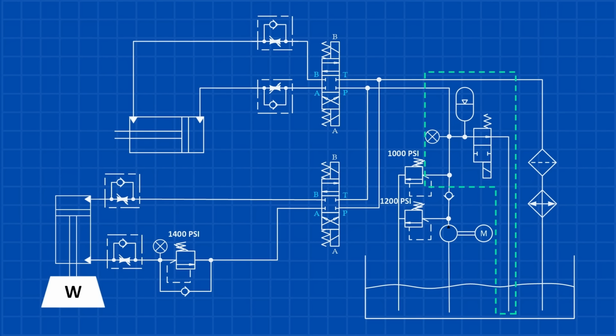So, what exactly are accumulators used for? The first major use of an accumulator is to maintain system pressure. It's especially helpful when the pump isn't quite large enough, or when there's a sudden demand for high volume that could cause a drop in pressure. The second use of an accumulator is to absorb shocks. When valves shift quickly, it can cause vibrations in the system, leading to damage or leaks. An accumulator helps cushion these shocks.